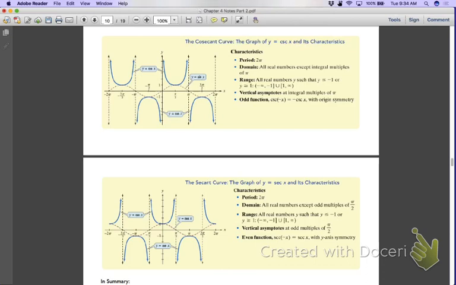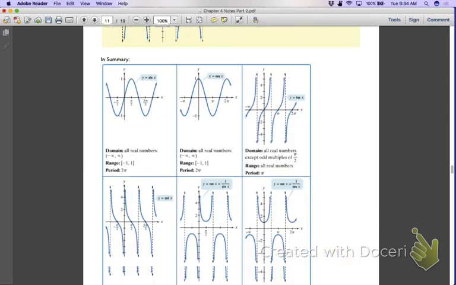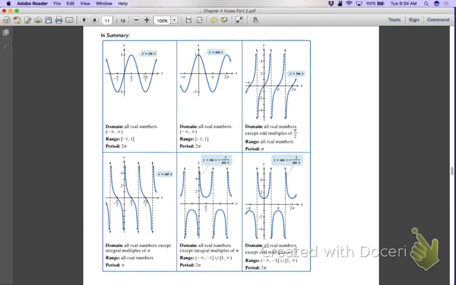function. And then lastly, this just kind of represents all of them. So if you want it, need it, have got to have it, as far as what your sine function looks like, what your cosine function looks like, how long the period is, what the range is, and what the domain is. Okay, it's all of it right there for you.